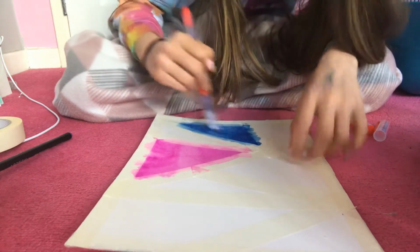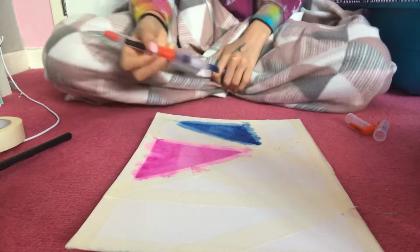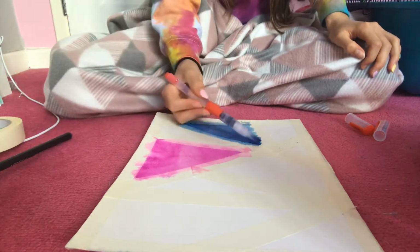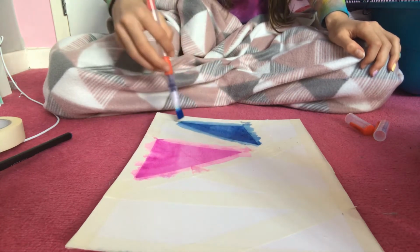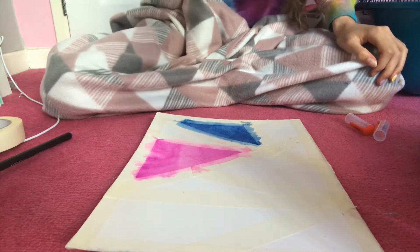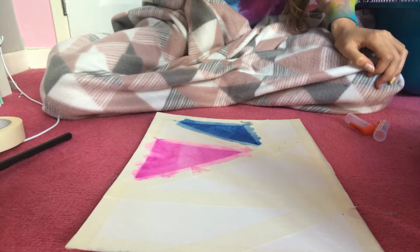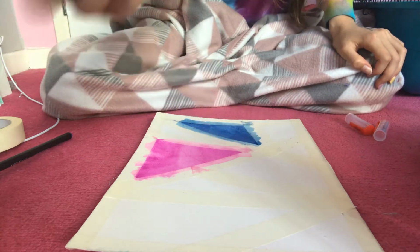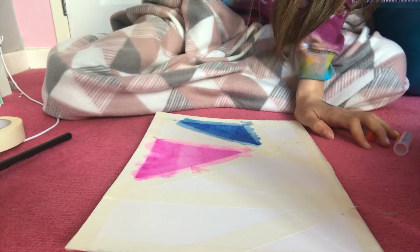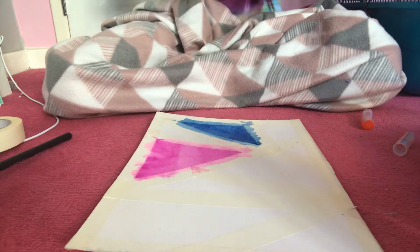The only reason you can see my hair is because I'm really trying to concentrate and looking at it. So just like that, and then eventually look how cool it makes the bra. And you just want to drag all the water away so the picture dries a lot faster. Dip that in the water to clean it. You're basically just taking ink and it just comes off with water. Look how well that's coming off already. Sometimes you need to rub it against the bottom of the thing. So yeah, they're the first few ones.